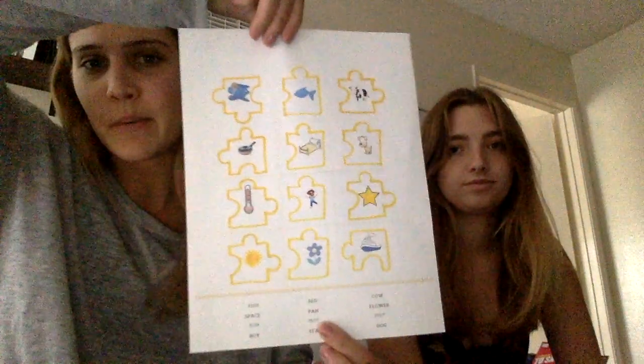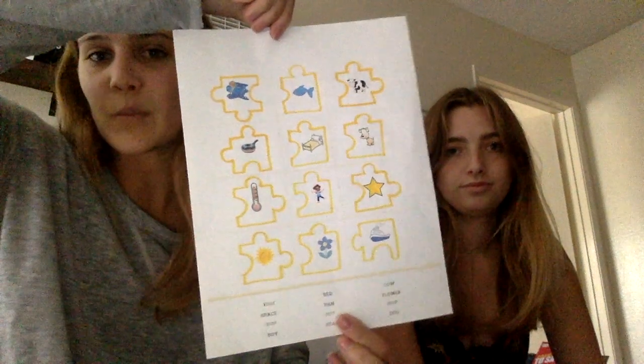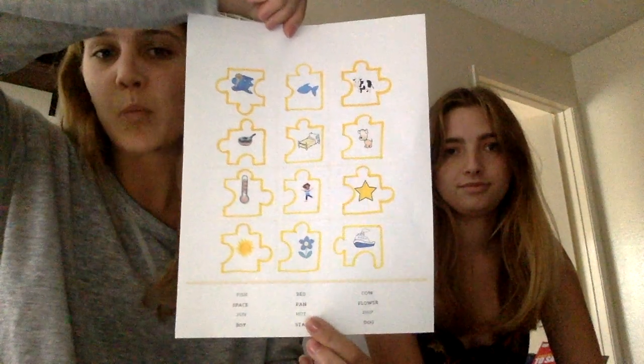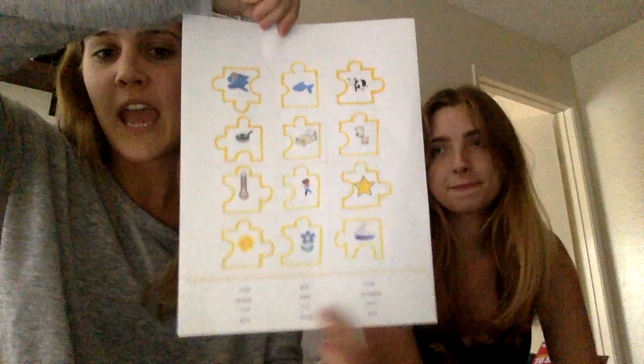Good morning, guys. I'm going to be teaching a compound activity with first grader Olivia, who's going to volunteer today. So just to start off, I am going to show you the worksheet that we're going to be working with. It's a bunch of puzzle pieces with a bunch of singular words such as fish and cow, and then all the words are at the word bank at the bottom. So I'm going to have her start cutting them out on dotted lines in between.